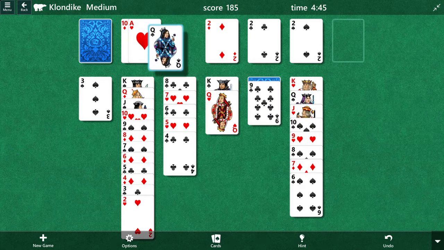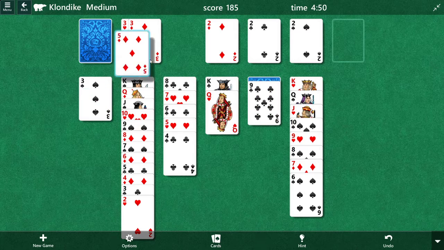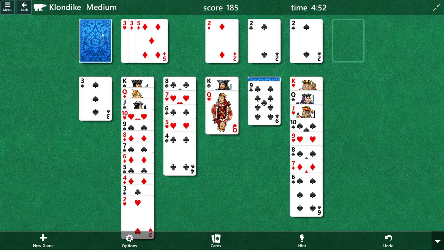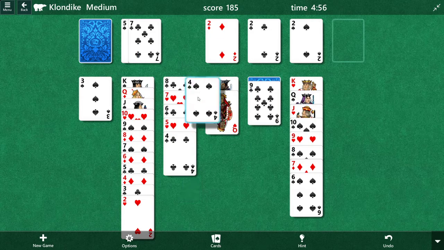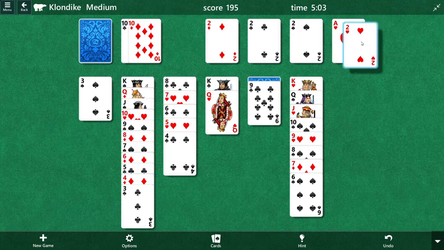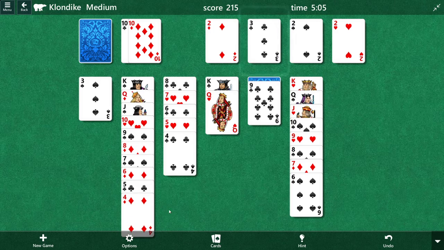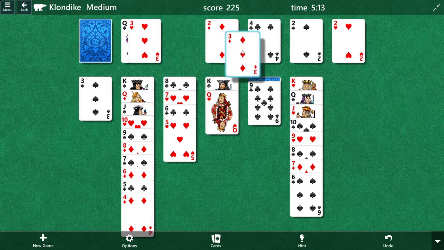We need to move the gaming queen so we can access the ace of hearts. So where? Nope. I don't think... Yeah, I can't put that anywhere. 4. Nope. I think I did just pass up a spot I could put that 5. Let's come back. Oh, ace of hearts. Put the 2 of hearts down. And this is when the game really gets rolling. This is whenever Solitaire starts. This is where it gets real intense. Let me put it like that.